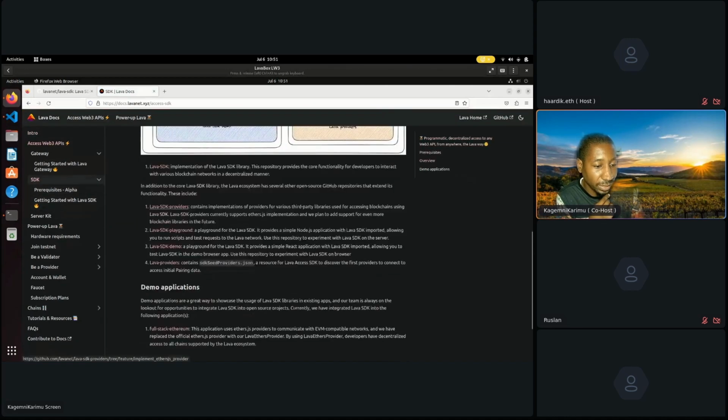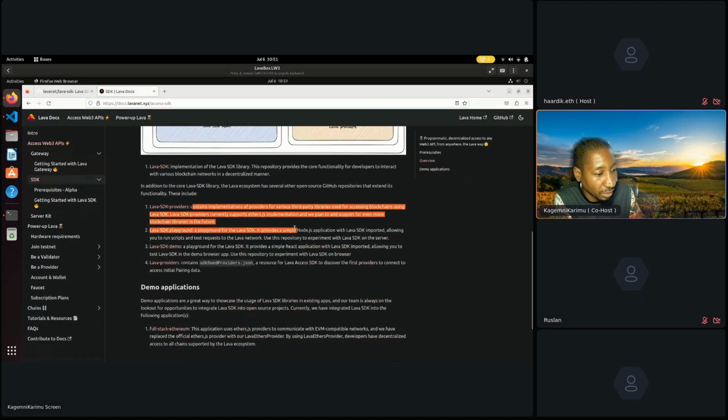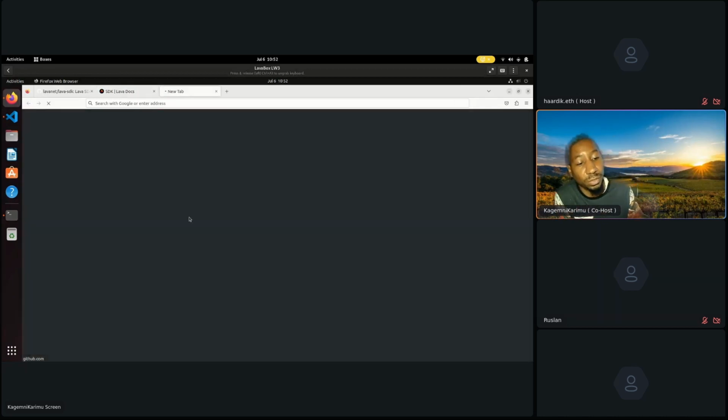You can go down here and it'll say Lava providers, Lava SDK providers. Lava SDK providers contains implementation of providers for various third-party libraries used for accessing blockchains using Lava SDK. So Lava SDK providers currently supports Ethers.js, and we plan to add support for even more blockchain libraries in the future.